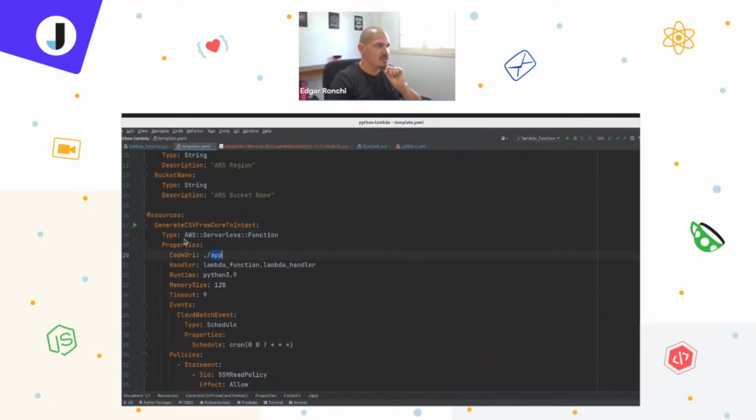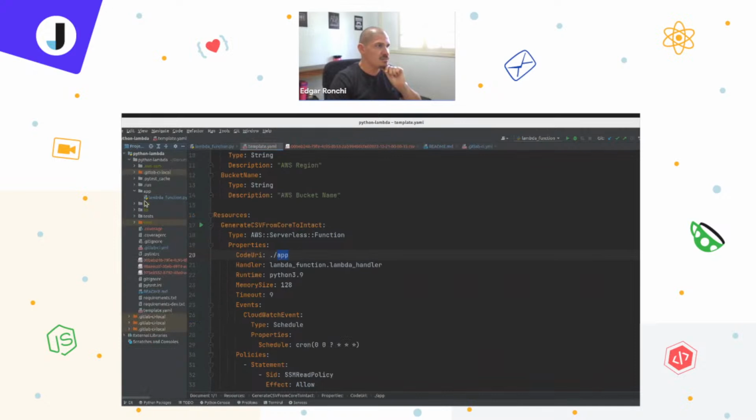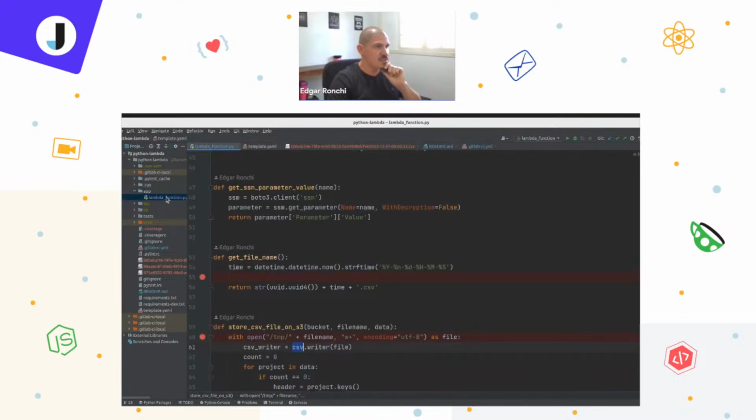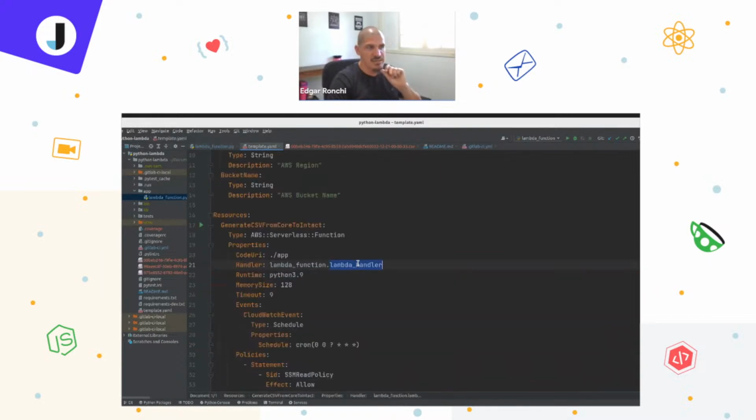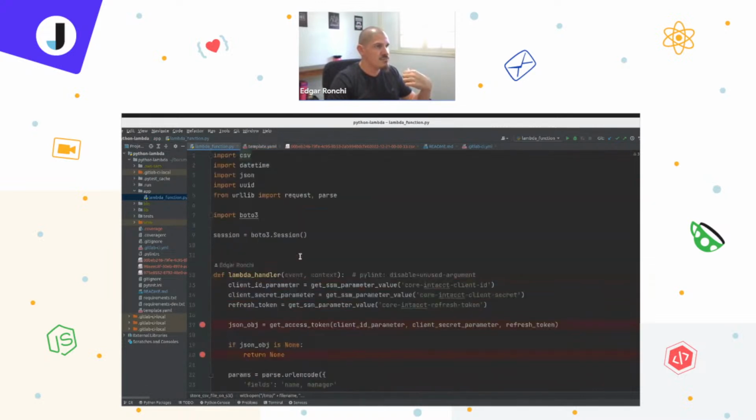You can point it to the folder of your code locally, and you can say, hey, this is under my Lambda function file, and the main thing that it can trigger is the lambda_handler, that main function that I mentioned before. So it will look for the code inside this file, and it will look for this function.